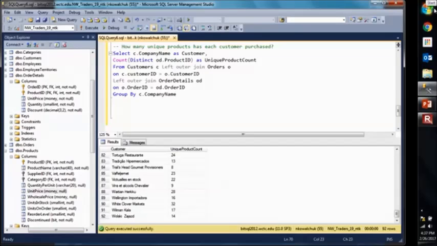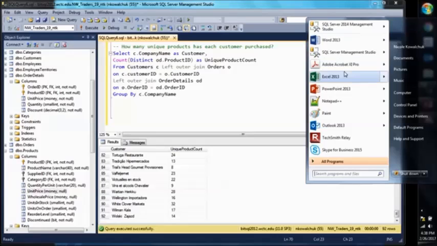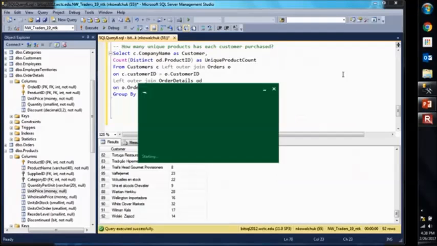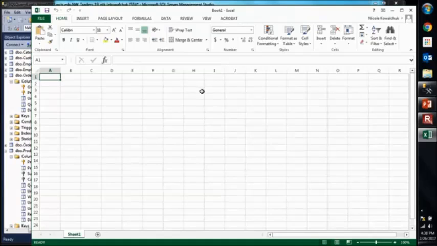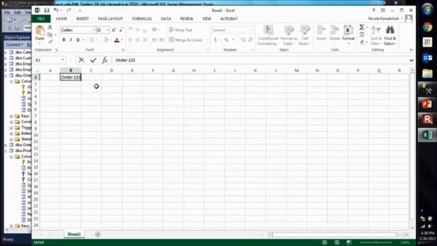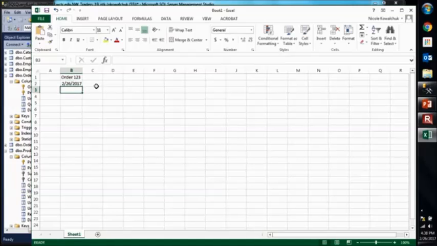So, before we go to SQL on our order totals, let's discuss this in Excel and just mock up how do we actually calculate this order total. So we have an order. Let's say this is order 123. It was purchased today. Today is 2/26/17. It's our order date. And we have a number of items on our order.